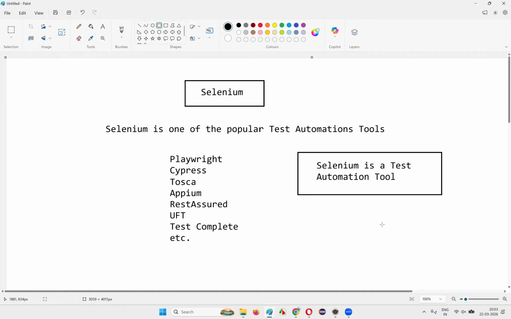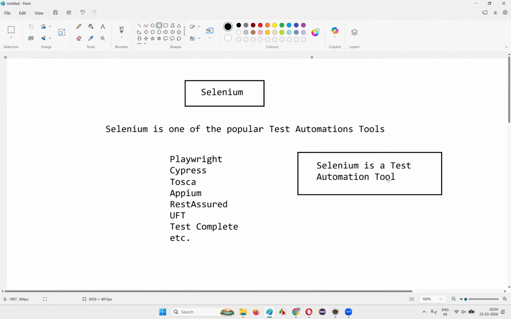So in the previous session, I covered what an automation tool will do, or how an automation tool can perform testing. Can an automation tool think by itself? The answer is no. First of all, in step one, a tester will write the automation code and input that to the automation tool like Selenium. And Selenium, by taking the help of that automation code, will run the code to perform the testing. Selenium will simply utilize the code written by the tester as instructions to perform the testing. That's what an automation tool is.